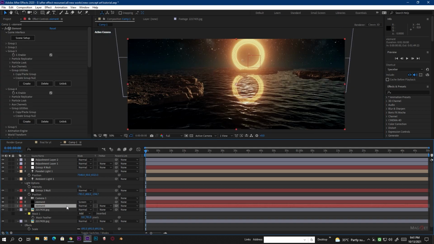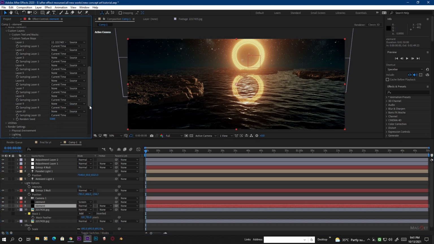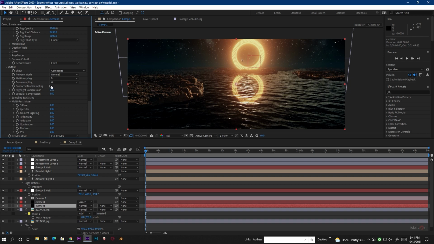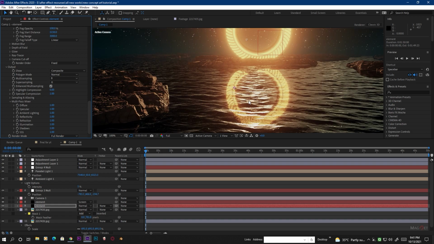Now again, if we think that the quality is not good enough, for this I'm going to go to the element layer, and then we go to the output and turn on this enhance multi-sampling. Just turn this on, and you can see the change in the render here.